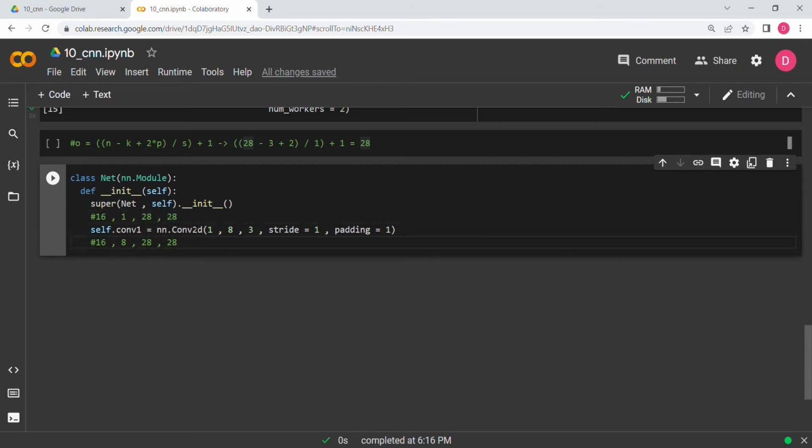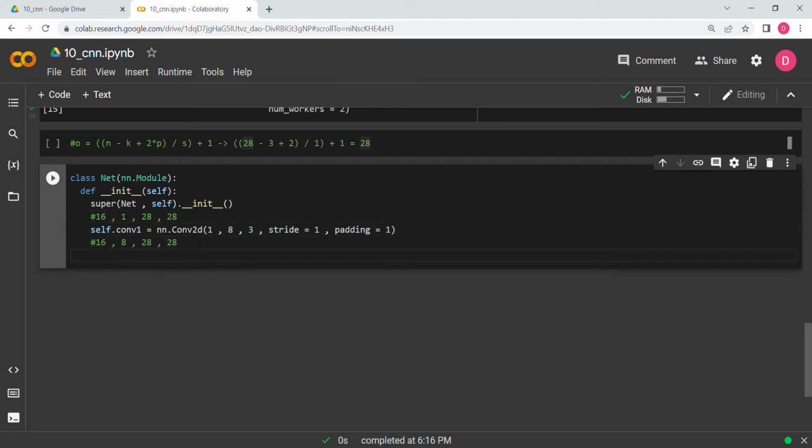Now why did the channel increase? This is the number of feature maps. In the last video I only showed one feature map. You can have multiple feature maps and the concept is going to remain the same. So this is what we are going to get after this particular operation. And I'm going to write the shapes after every operation.